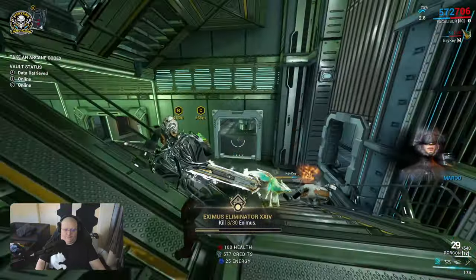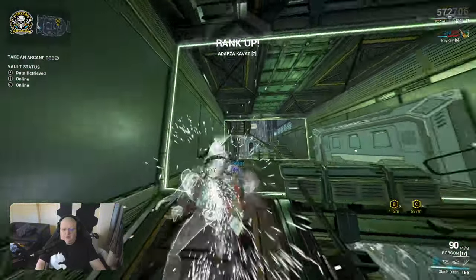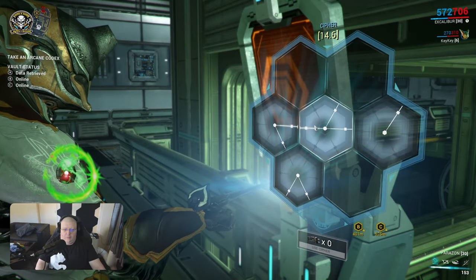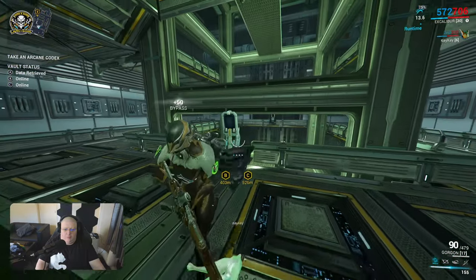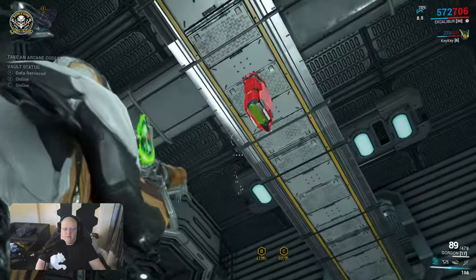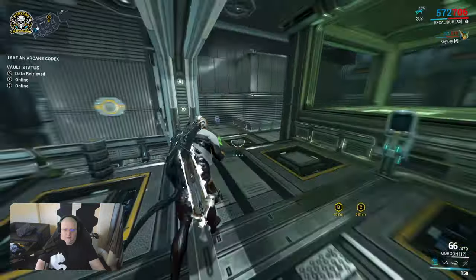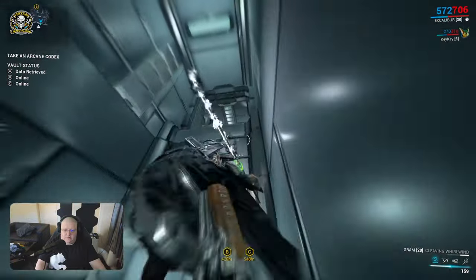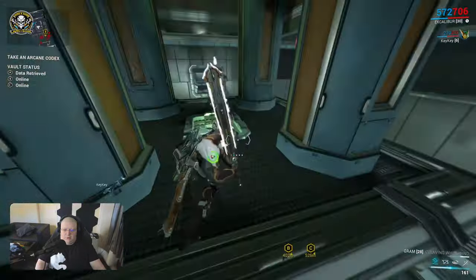Got him. Right, so that's one successful. Boom. Or maybe we could just turn that off in the first place and drop down. This. Maybe there's another way in. Oh, there's multiple ways in. Okay.